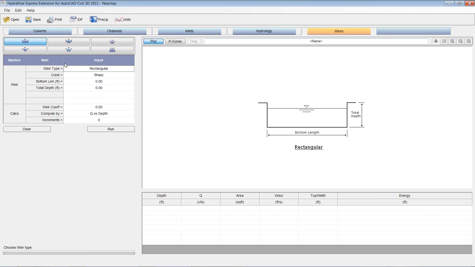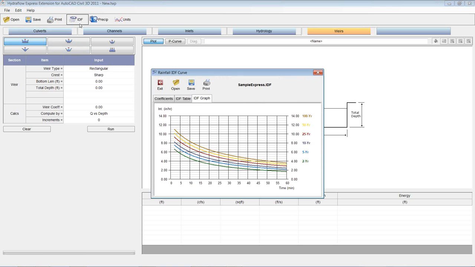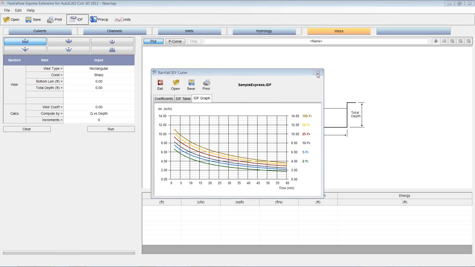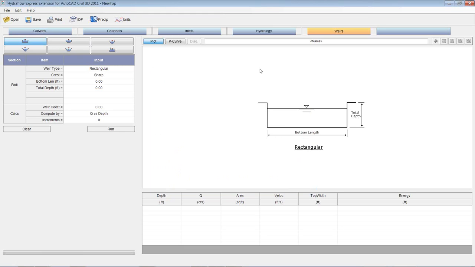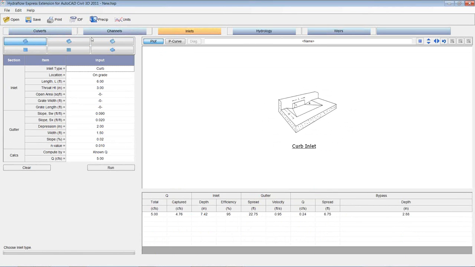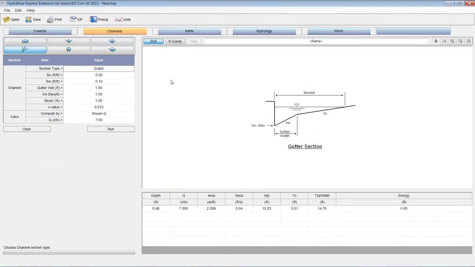On the weirs, you can take a look at weirs. And again, it's just plugging in information, as long as your IDF curves are set up how you need them to. Hydraflow Express is just kind of a quick way to get some useful information, and I think it's good for reporting. I use it for culverts and inlets. I don't really use it for the end channels. I guess more of a culvert as well.